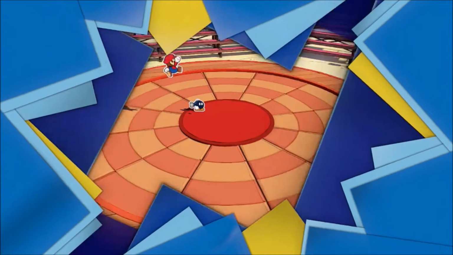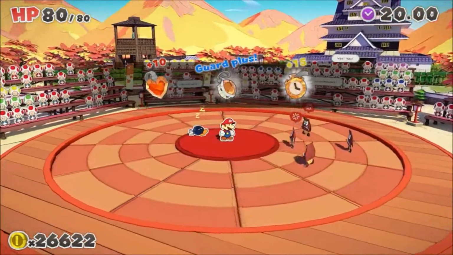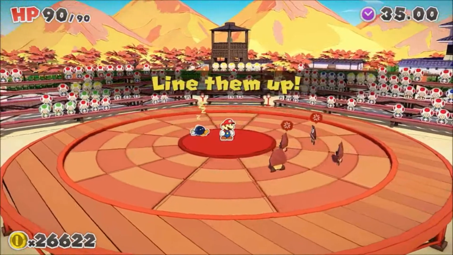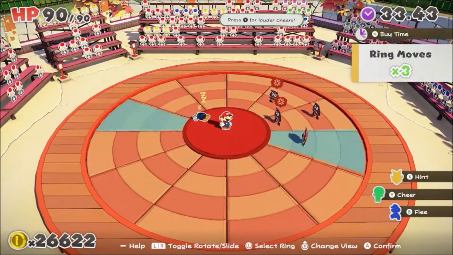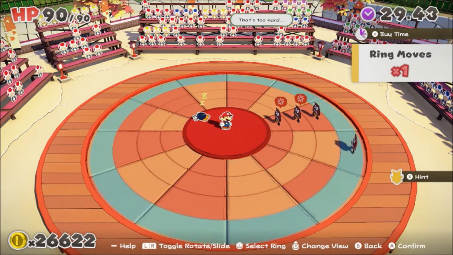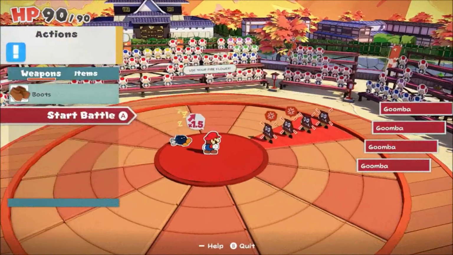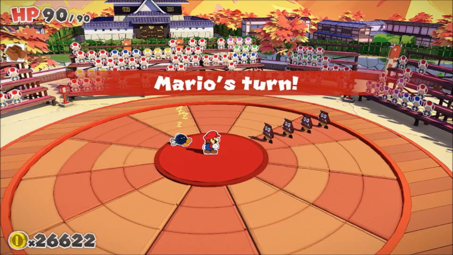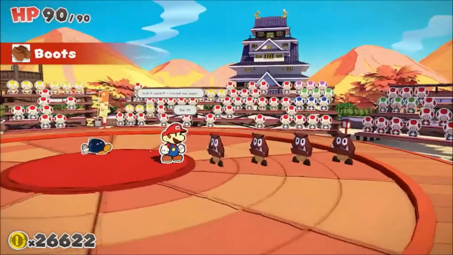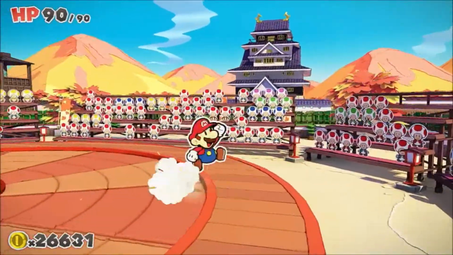Ah! I was not expecting that. I never saw it coming. Oh, that's why I need 3. I was like, why did they give me 3? That's why. Use a fire flower! Shut up! I do what I want, goddamn it.